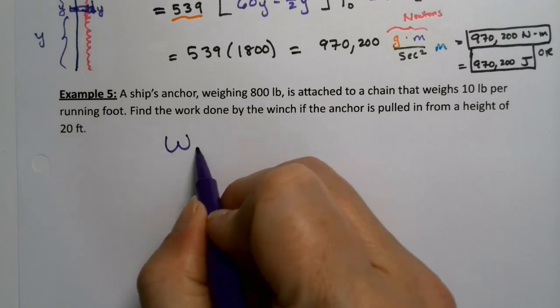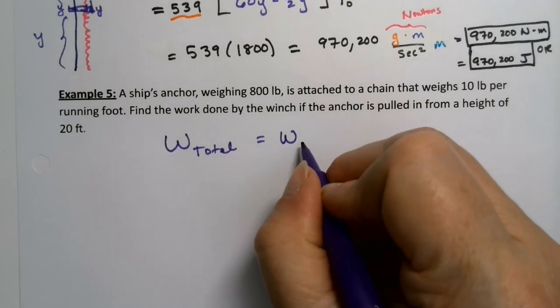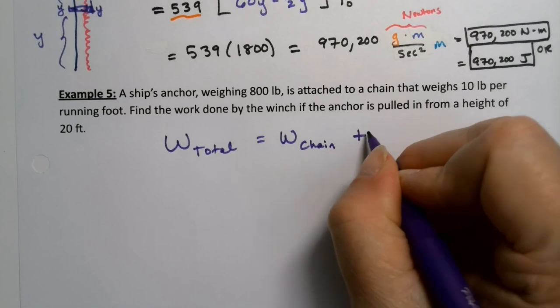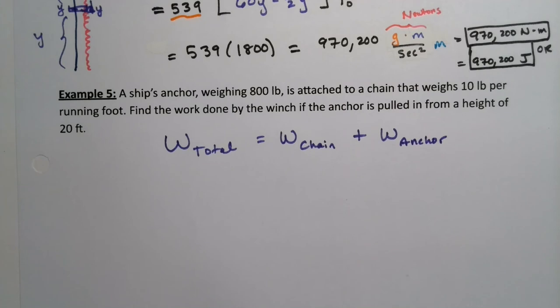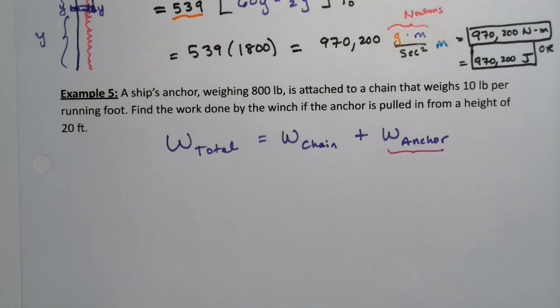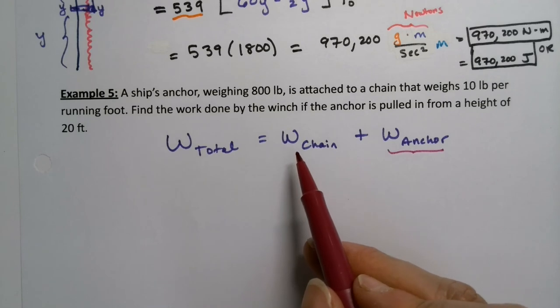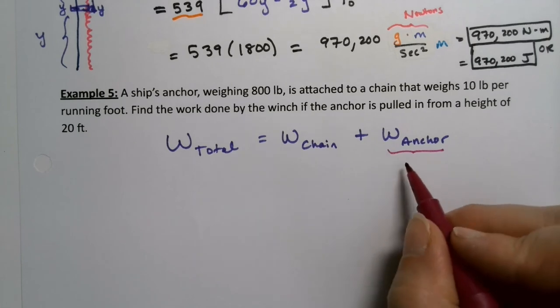All right, so the total work would be the work done for the chain plus the work done for the anchor, right? So you're lifting this chain and it has an anchor attached to it. But the anchor doesn't vary. The anchor is constant. The chain changes because as you lift, more and more of it is piled up behind you and you have less and less to lift. So the work starts off really large and gets less and less as there's less chain dangling, right? But the anchor is constant.